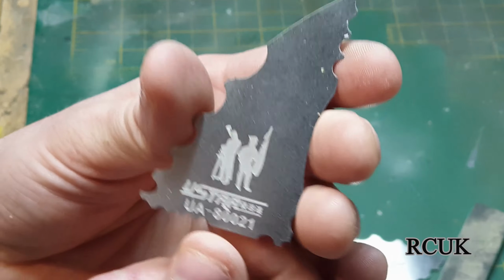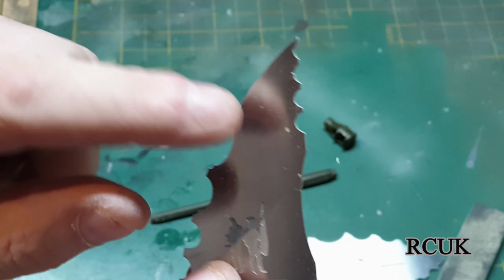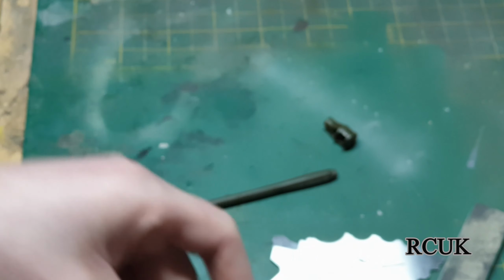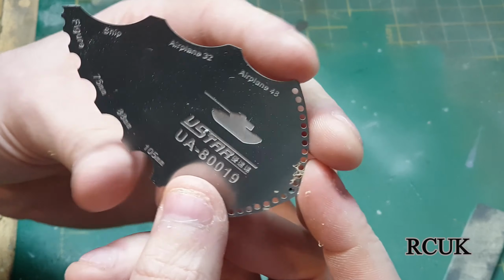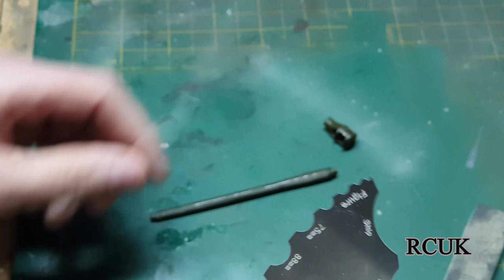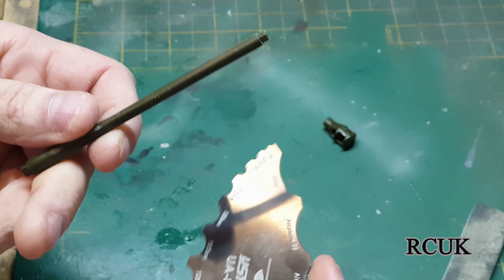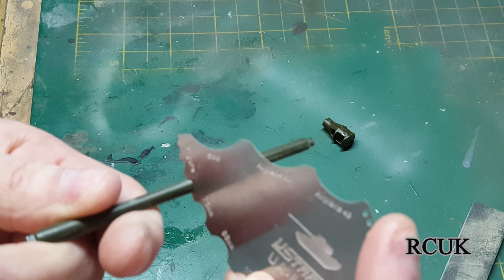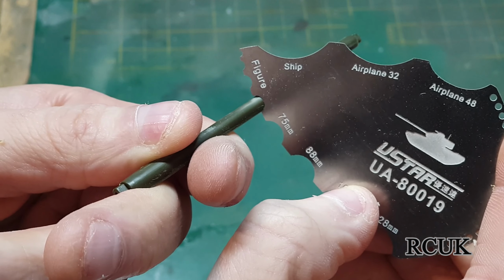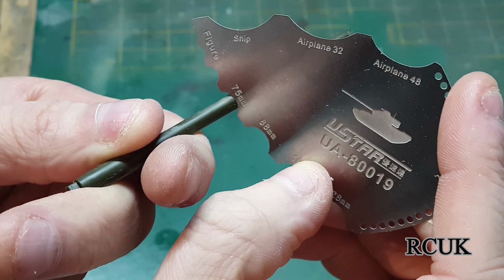And this one here is just a mixture of curved and straight edges. And here you've got quite a large curvature piece. So I'll be using this pointy one. This one's got the tank on it. My tank barrel, roughly at the bottom end, is this one here, in between the two small ones and the 75mm.